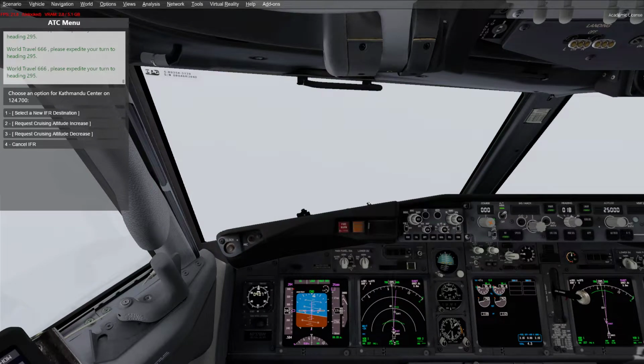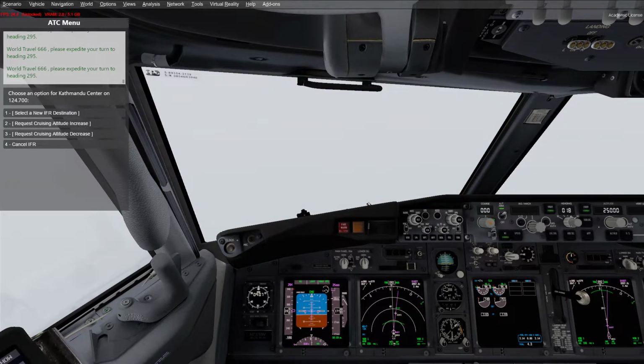We're at 17,000 feet, and we are getting close to 18,000, where we're going to switch our pressure to standard. Standard.